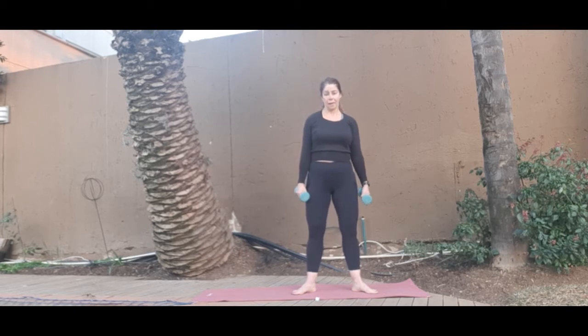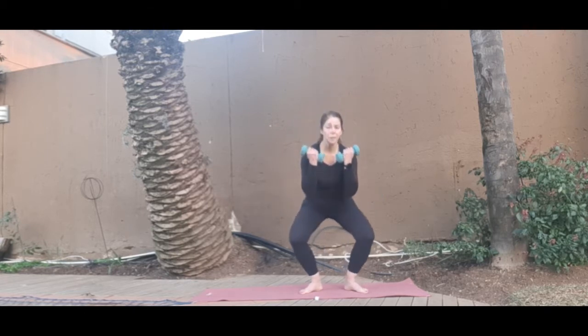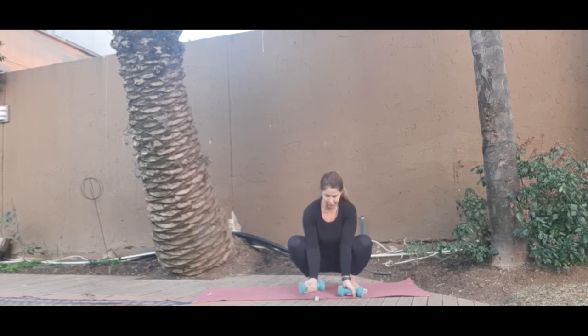So if you can, you're going to sink your heels down. If you can't, you're going to lift the heels in your squat with your weights. Sit up nice and tall. Either heels down or lifted. Lean forward enough that you can take the weight down without it touching or balancing on your leg. Sit up nice and tall as much as you can for 1.